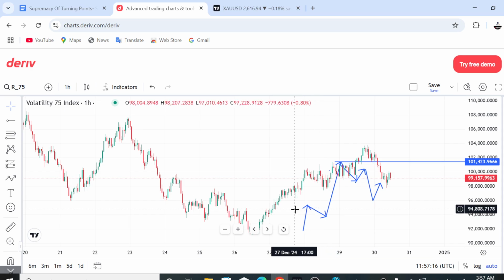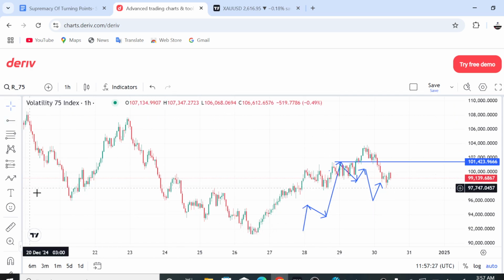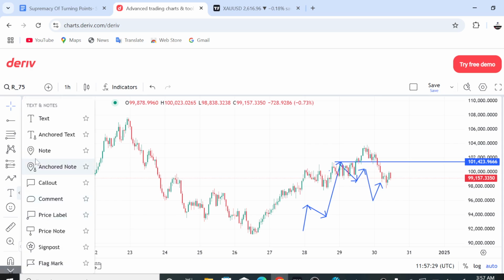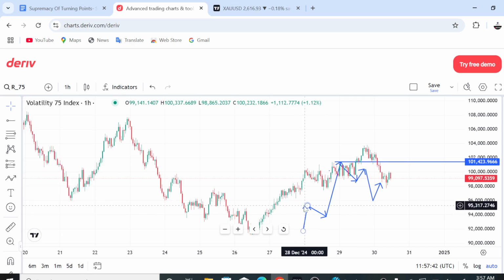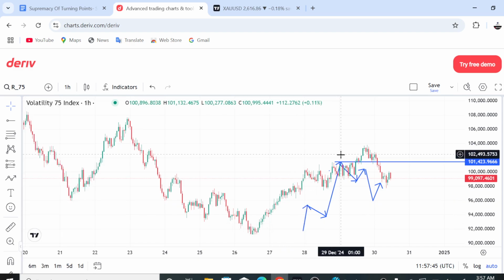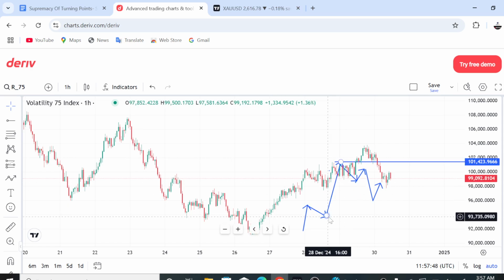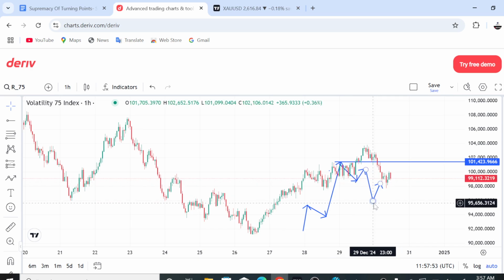So this upper turning point, you see this upper turning point, these are called the highs. I'm trying to label this, but since this stuff is not getting activated, it cannot be moved. So this is a high and this is a high. Then the lower swinging or turning point is a low. This is a low, and then this is a low, and then this is a low.